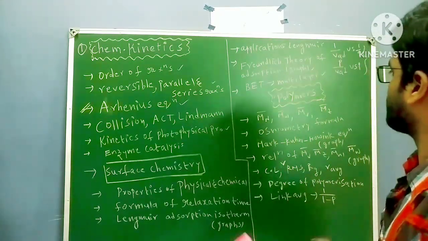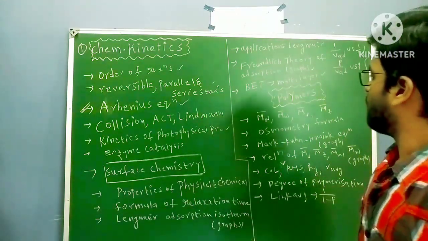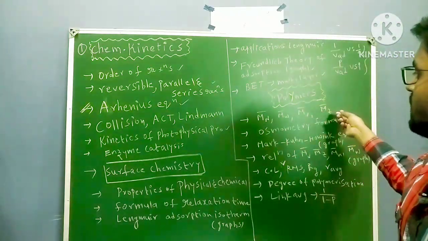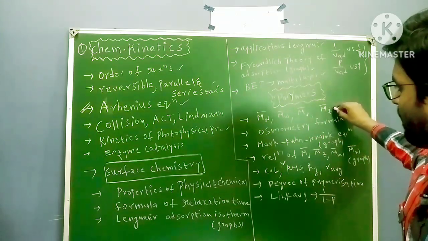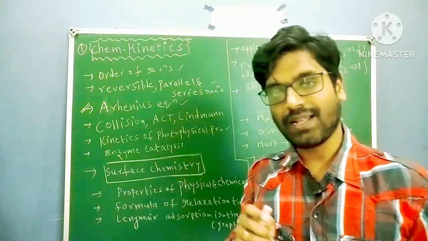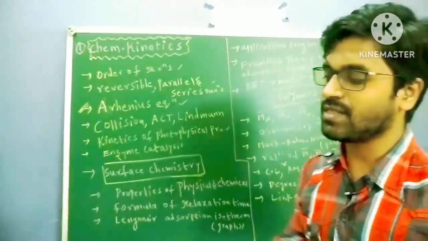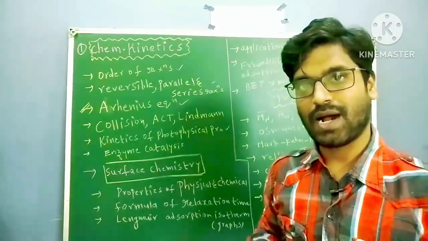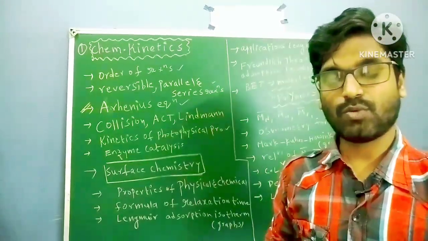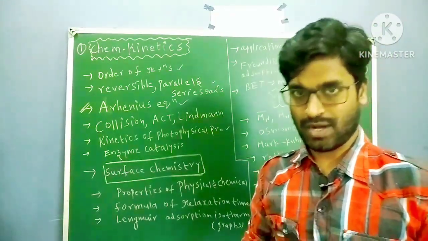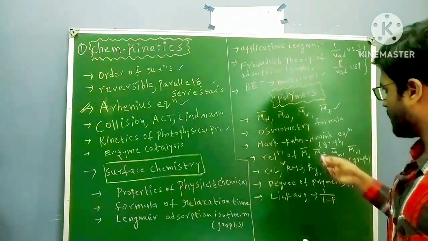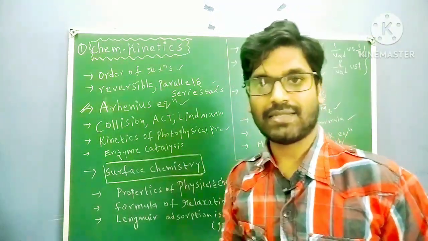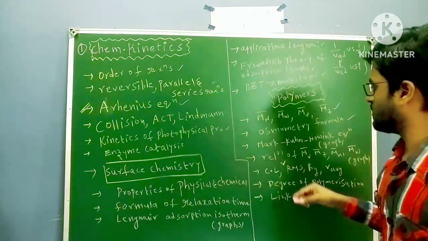So next one is polymers, right? For polymers, number average molar mass, weight average molar mass, viscosity average molar mass, Z average molar mass. The formulas are very, very important, and you have to know the relation between them, which average molar mass is very high and which is very low. Also there is a graph to indicate the relation between the molar masses. You have to know that graph also. And the osmometry formula is there, pi equal to CRT, right? That formula is also very, very important. Do the questions on that.